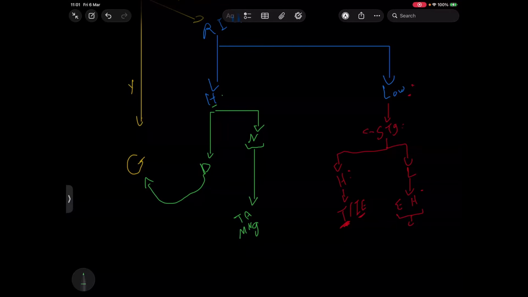If it's low, then it's thyroiditis. We check for thyroglobulin. If it's high, it's iodine exposure. If it's low, it's exogenous. If the radioiodine scan is high, then we check if it's nodular, and we check about the pattern. Yes, write it down for yourself. I check about the pattern because that's what you're going to keep in your head.